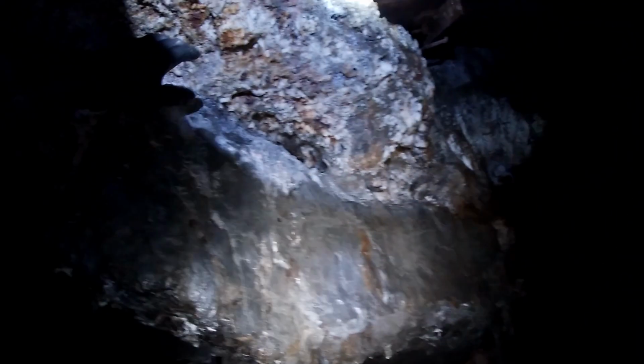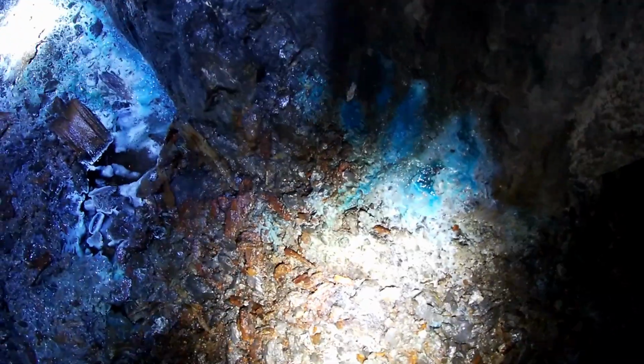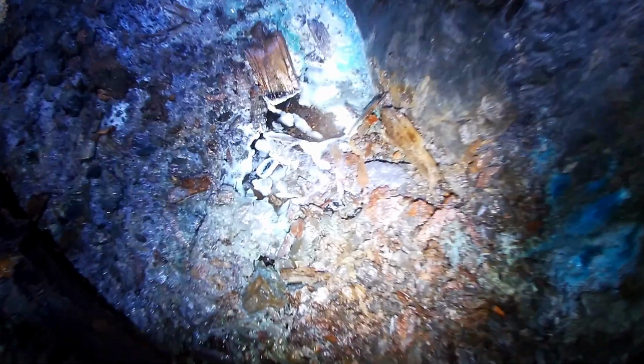Look at all the quartz and crystal. This whole side is just like white. You can go that way. That's where the main chute is underwater. All right, and there's a hole at the back of here as well, where you can go through. I'm just going to squeeze through because I've seen some blue. Ooh. That is so bright. That's the top of it. Yeah, that's so bright. All these old pieces of wood.